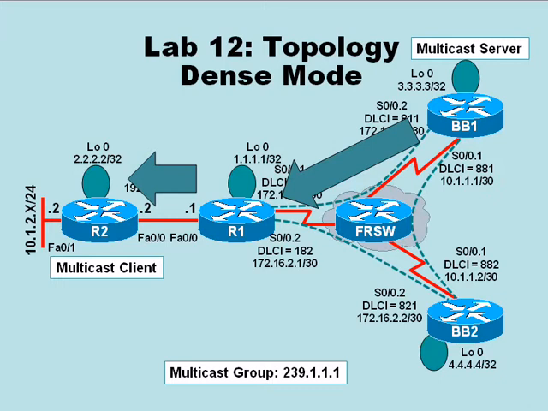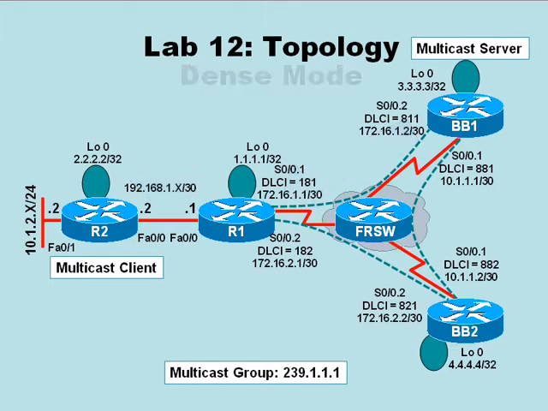Unfortunately, with dense mode operation, we have not yet reached a steady state operation. In other words, this flooding and pruning behavior, where we flooded traffic throughout the topology and then pruned off the unneeded links, happens by default every 3 minutes. And if we have many multicast sources in the network and many multicast routers in the network, this could dramatically impact the performance of the network. And as we said before, we're not big fans of PIM dense mode.